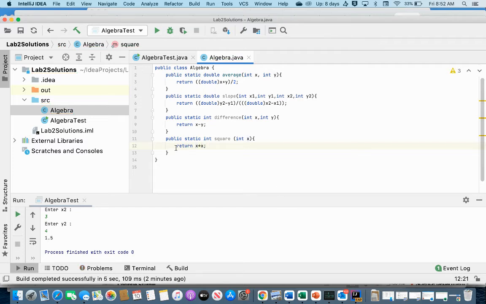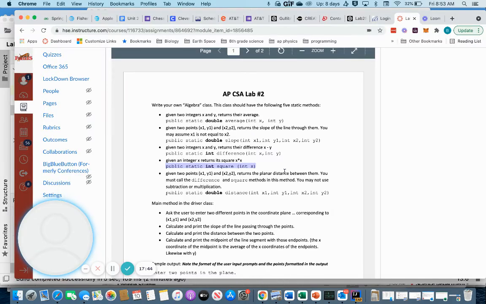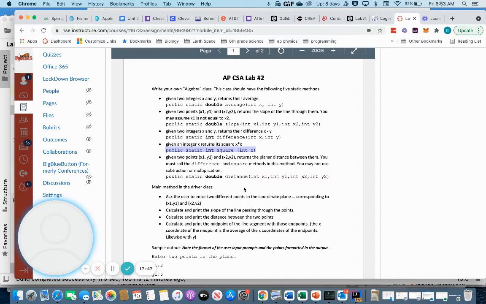There we go. I could do Math.pow and then put an x and then 2. That would be fine, but there's no need to. I can just do x times x, which is, I think, almost as simple. All right, so that's my square. All right, then the last one I think I need to do here, I think we have all but, given 2 points, yeah, we just need to go ahead and do the distance.